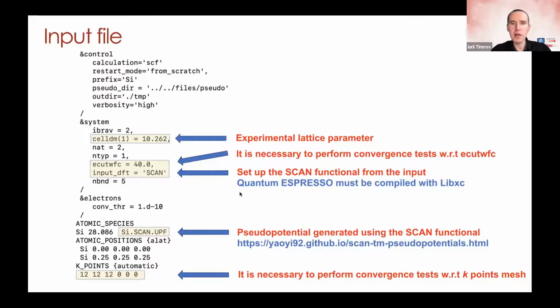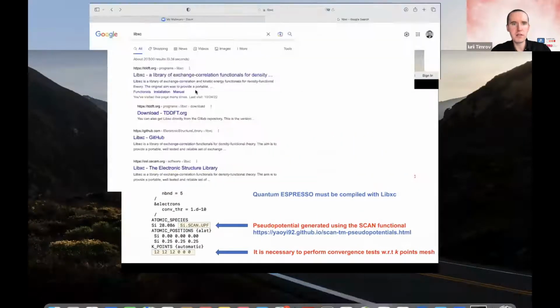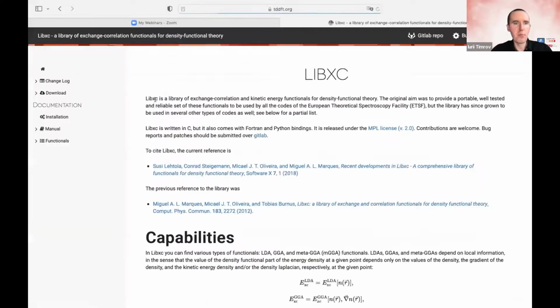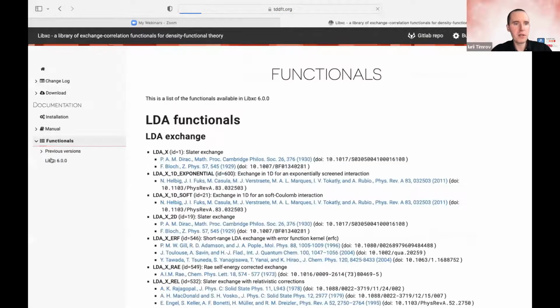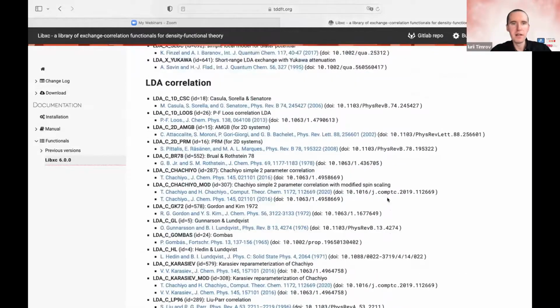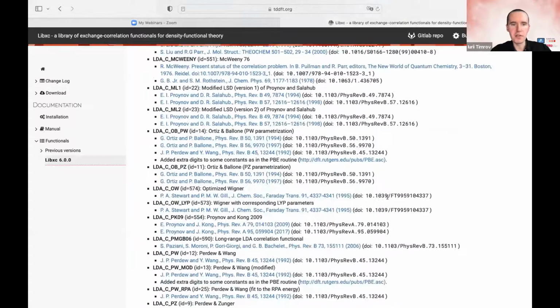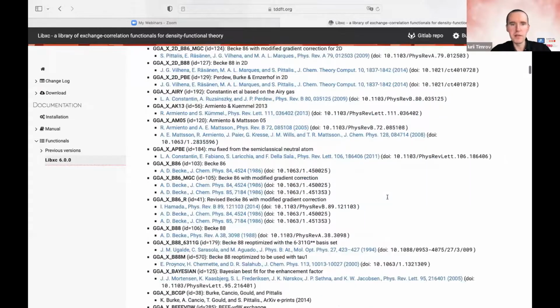So let me quickly show you what that is. If you write libxc in Google, you find this link, you press on it, you go to functionals, and here you have a list of many functionals like LDA exchange, LDA correlation, and so on. It's really a long list.